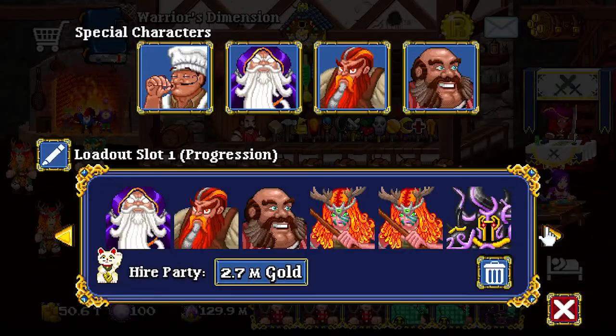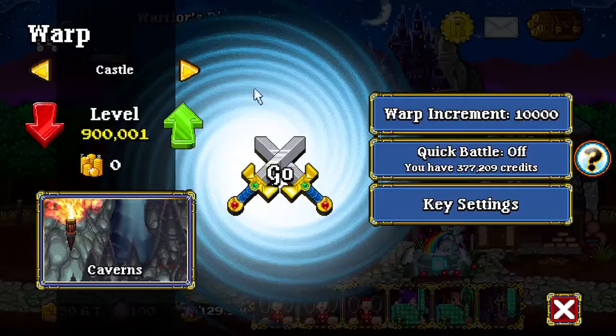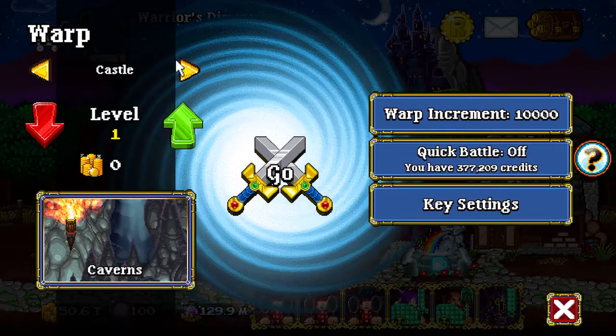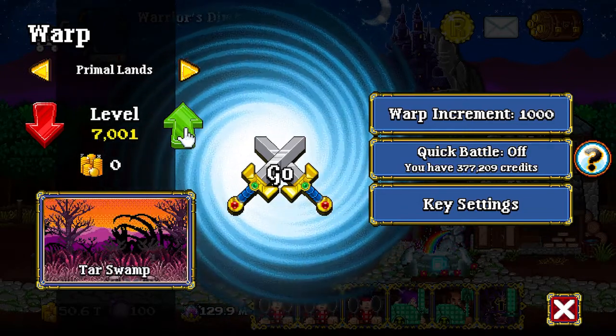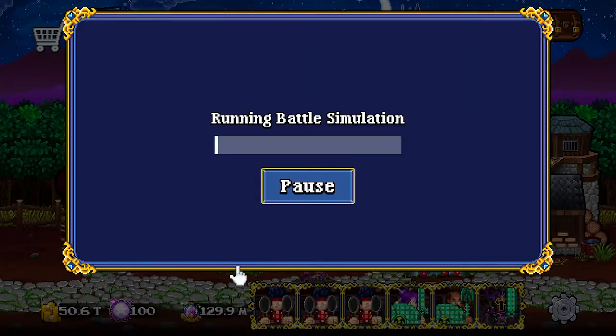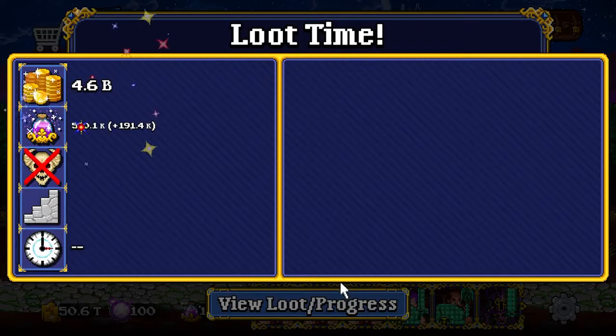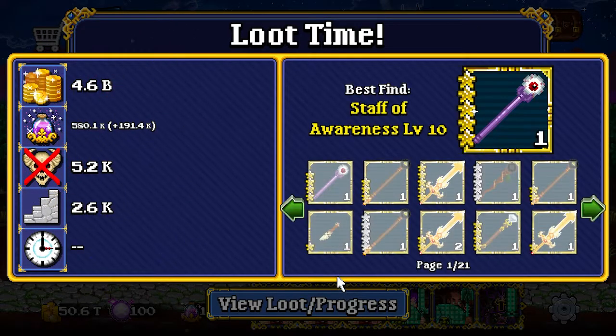We can try the primal lands as well. We'll go to, I don't know, we'll just start at 1. Do 10,000. We'll see if we can actually progress now. And hopefully get a decent amount of resources. Still a loss. Even starting at 1, that's interesting.